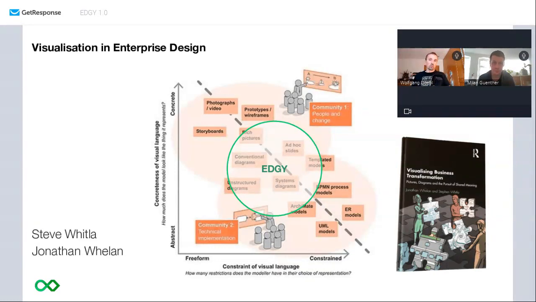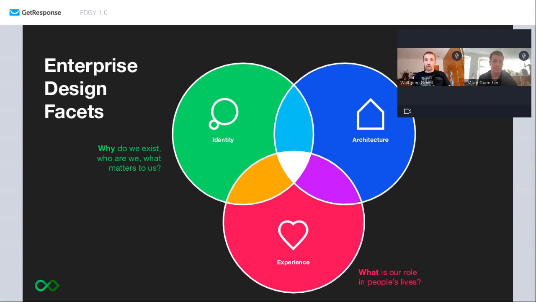But the challenge we want to solve with EDGY is how to bring it together to ensure a coherent enterprise design where the experience is connected to the feasibility, to the architecture, where the purpose, the mission, that's the green facet in our model, we will talk about it in a few seconds, is connected. So all of your existing models make sense for a specific design or architectural challenge. Of course they do. But the challenge we want to solve is how to connect them. That's the idea. And for that reason, we have these three facets here.